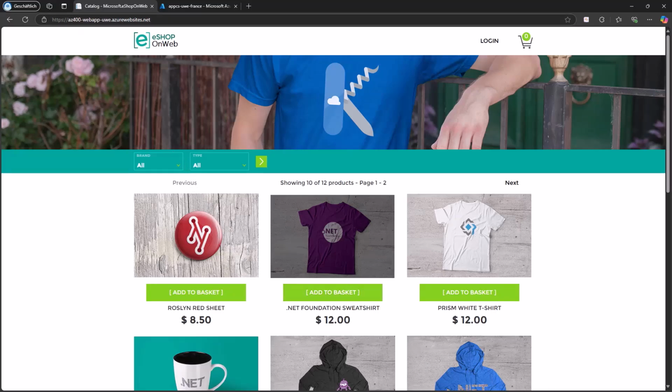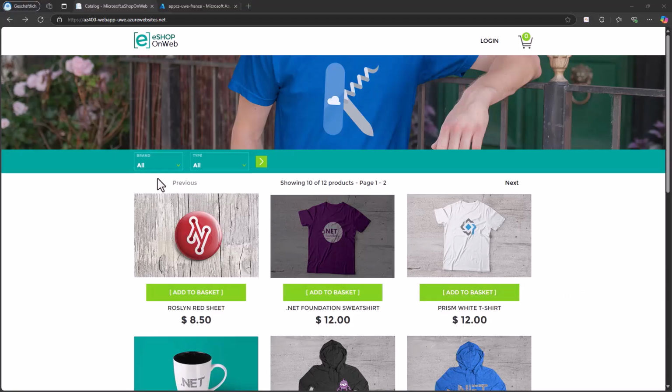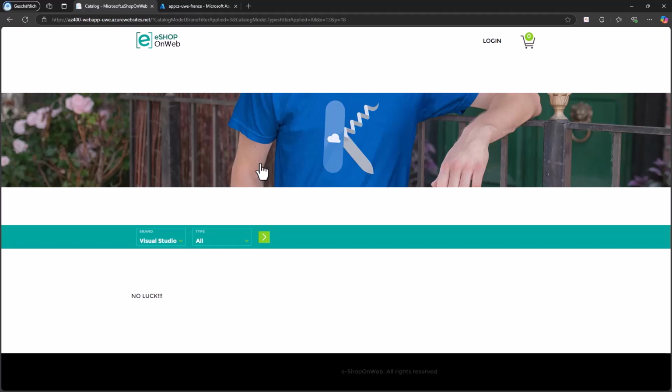Let's see if that works. So let's display that message again and see if the app has picked up the configuration. And we can see it worked. The app had picked up my very short no luck message.